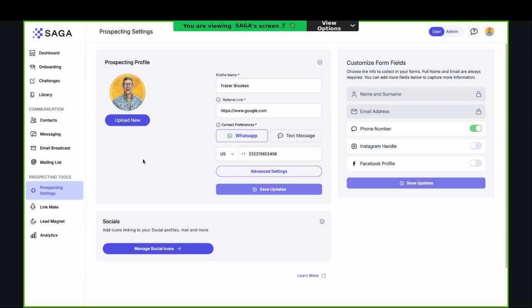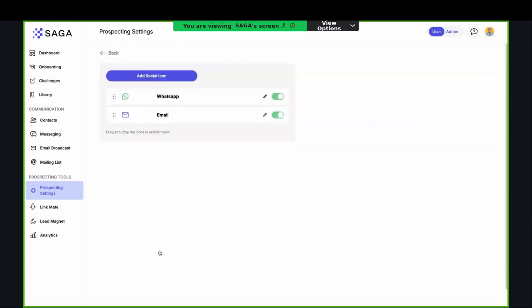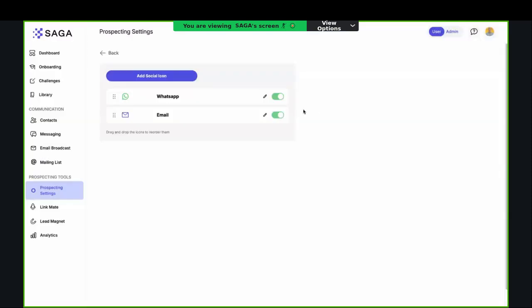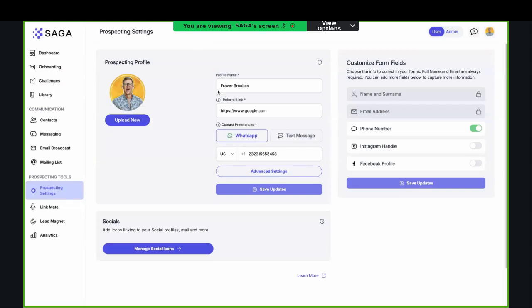So here you can set up everything. Always remember to save it. Then here you can decide over the socials, what socials should be displayed. If you want, hey, send me on WhatsApp, on email, you can select other ones, Instagram, Facebook, LinkedIn, X, whatever you can choose. So you can put in all your other resources if you want. That's just at the beginning to set up everything, correct? So if everything is here, it's fine.